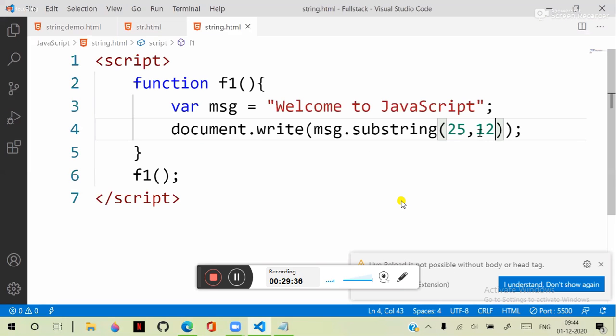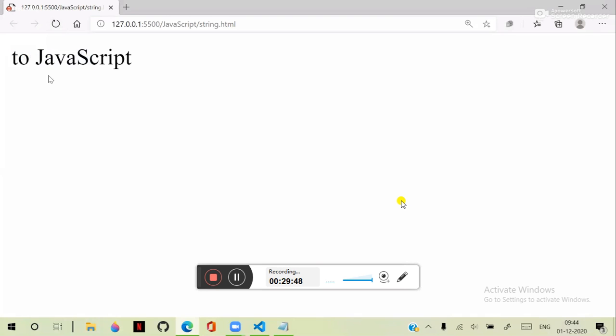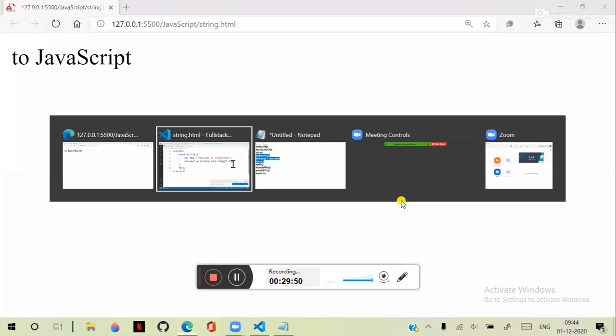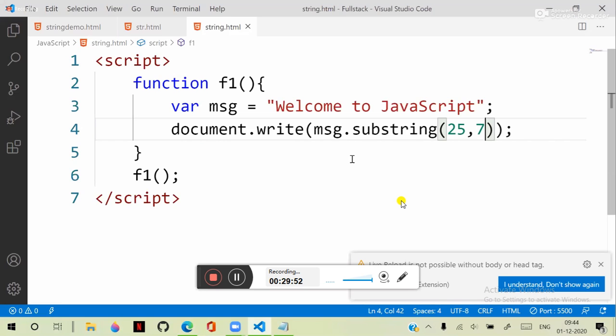From reverse order it is coming, from 25 to 12, from 25 to 7, meaning backside direction. You have to read end index and start index. So slice uses a negative value for slicing the value from towards the end.